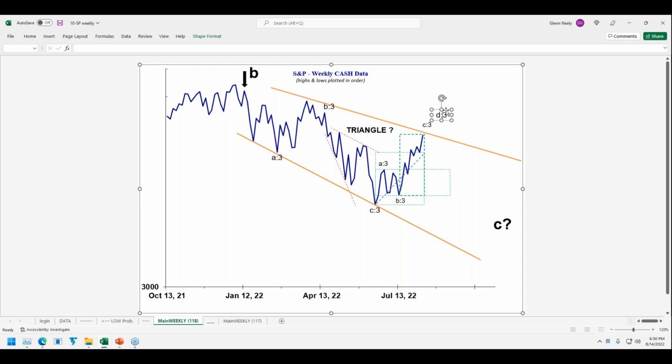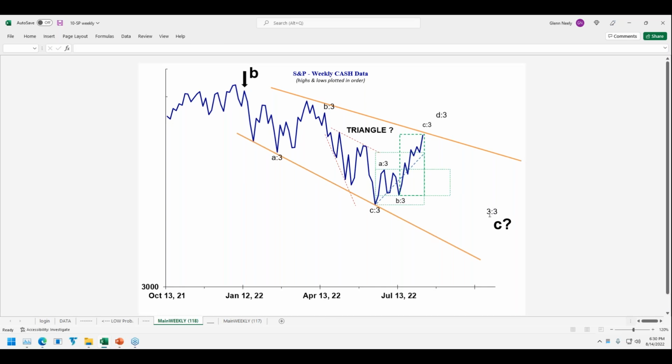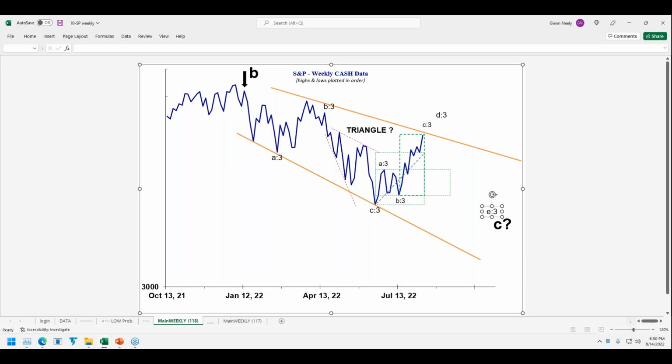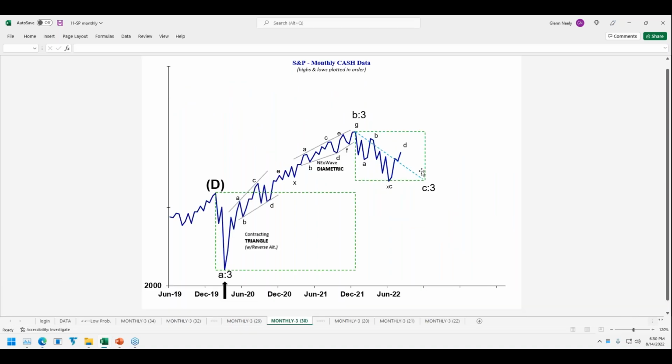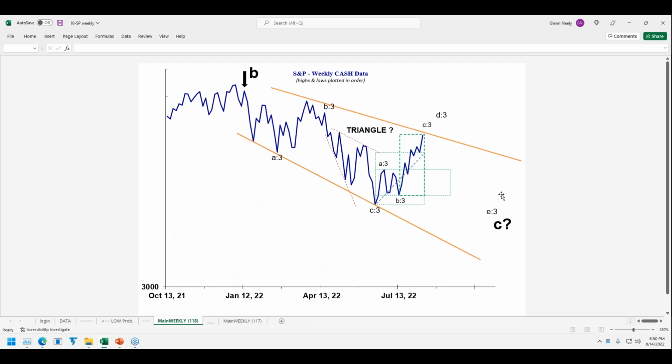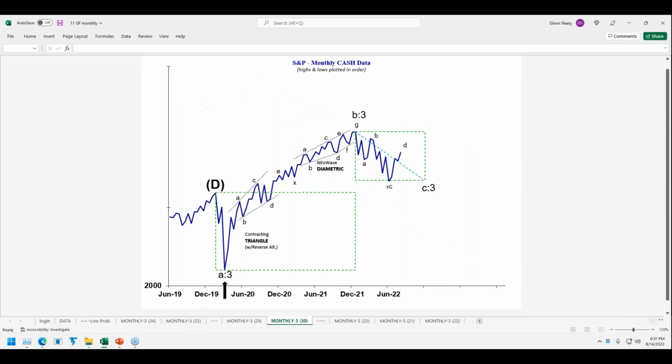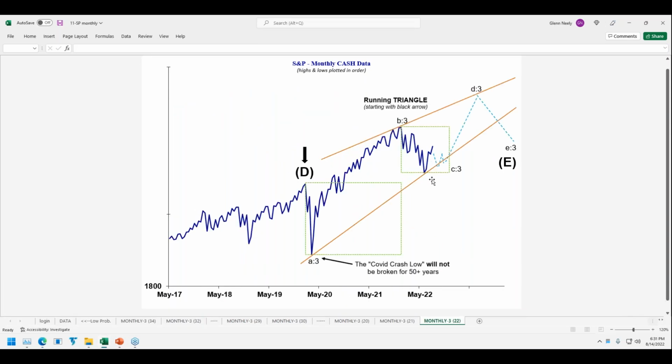Let me grab this here. And the E wave would be finishing the bigger C wave. Let me go back to that bigger monthly chart. So remember, working on the C wave, that's probably not going to make new lows, or if it does, it'll be very, very minor new lows before we finish the C wave in so many months from now, about 3 or 4 or 5 months from now. And then once that's over, then the bigger picture tells us that we're going to begin, let me get to the larger chart, we're going to begin a rally to all-time new highs.